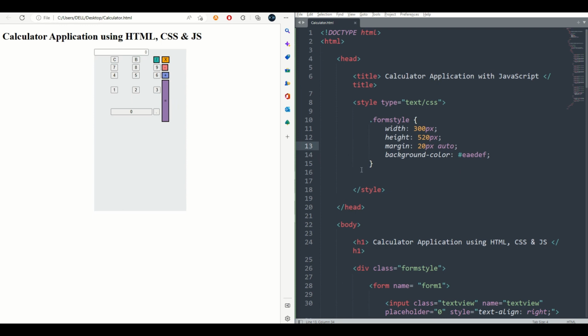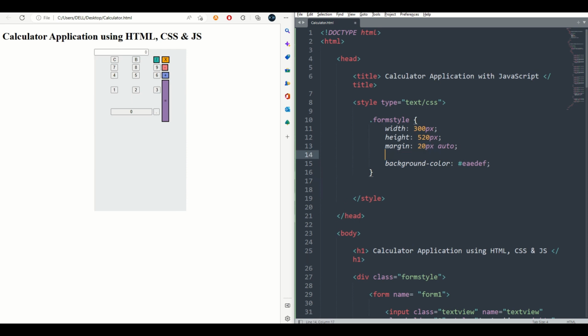But usually we can give it 2 values as well. That means this one is for top and bottom, and this one is for left and right. Once we select auto, it gives the same space in the outer layer, and with a proper width, and width is already selected, so the rest of the space will be split into 2, and this 20 pixels is given between the previous tag.